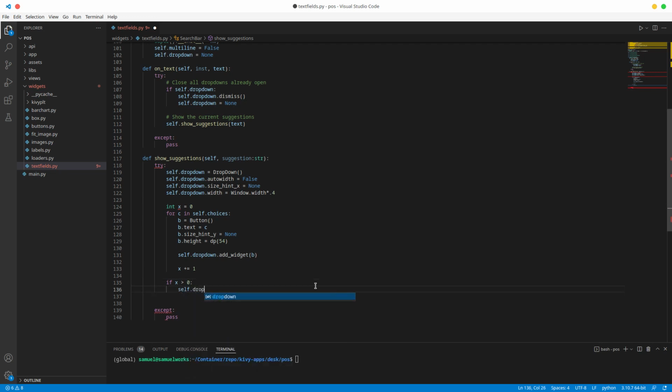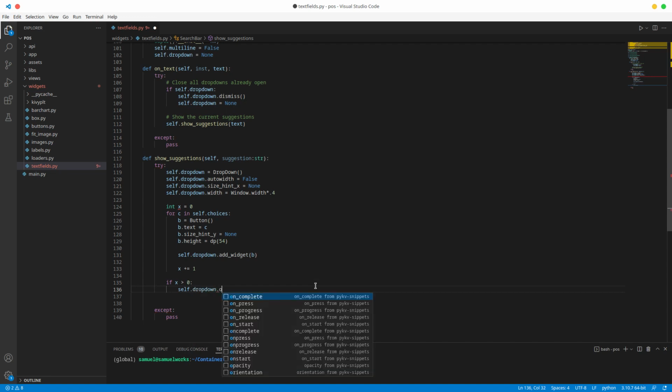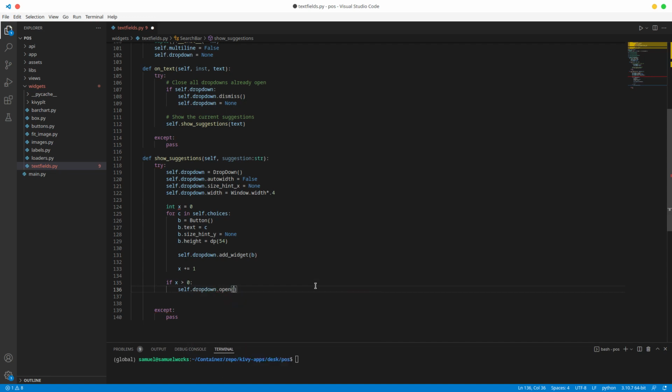So self.dropdown.open, and open can take a parameter which is the parent of that dropdown. In this case, we want to parent it to our text input. Is it gonna give us errors?